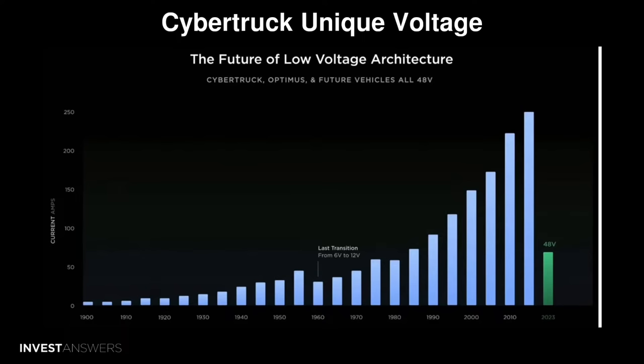Anyhow, more power to access for things like air conditioning, headlights, infotainment systems, when you go camping. Smaller wires and components, of course, are less expensive to manufacture. And more efficient use of battery power extends the range, very important too. Also, quicker acceleration, that's why this thing can do what it does. And improved regenerative braking, which is massive. I showed a tweet a few weeks or months ago where I went 70 miles and my battery actually went up, which is pretty impressive.